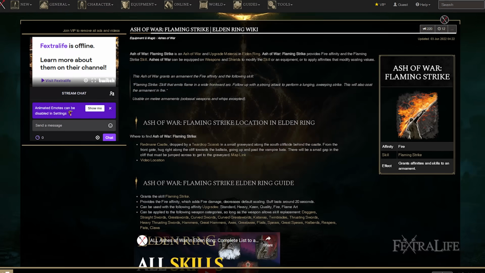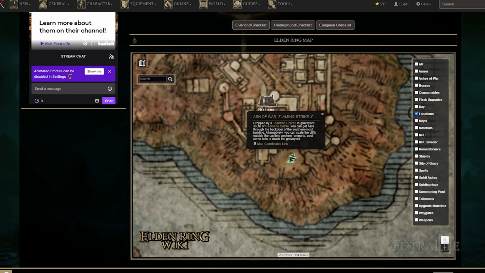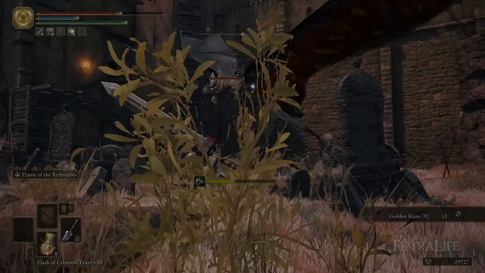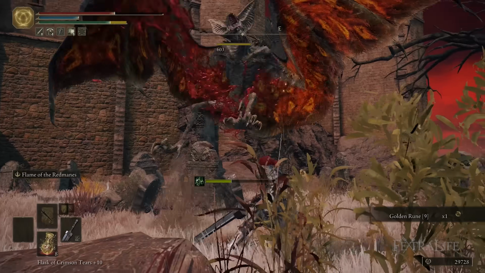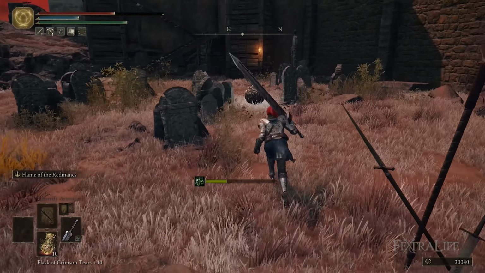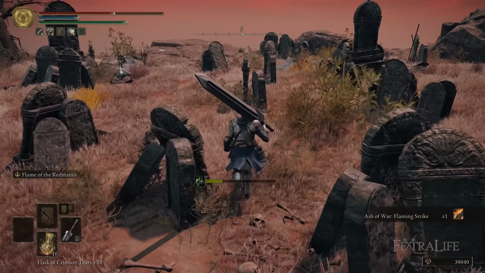So the Ash of War I decided to go with for this build is Flaming Strike. You can find this in Redmane Castle, dropped from a Teardrop Scarab in the graveyard area in there. And it's not the fastest thing you can get in the game, but it's also not super far. You could probably just run in there and grab it really quick if you want to get it. So that allows you to put this build together fairly quickly.